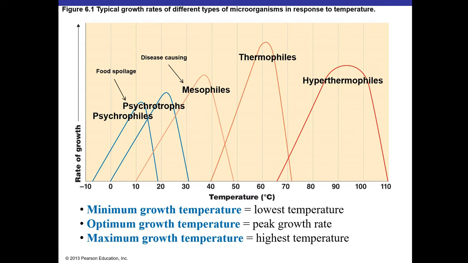These hyperthermophiles are often found in places like very hot deep sea vents and such. So we're going to focus mostly on the mesophiles, but we'll also talk a little bit about the psychrotrophs. The psychrotrophs are able to survive in refrigeration temperatures. As you can see, their minimum goes down to 0, but they actually are going to have an optimum that is about 22 degrees Celsius, and so therefore they go very easily from the environment into the refrigerator and are often involved in food spoilage.